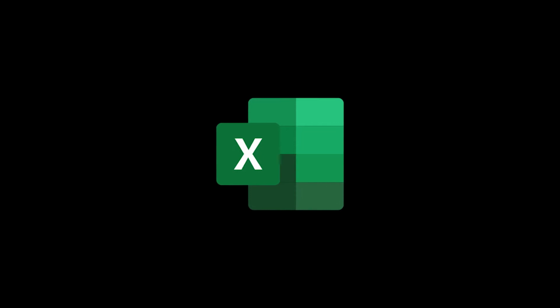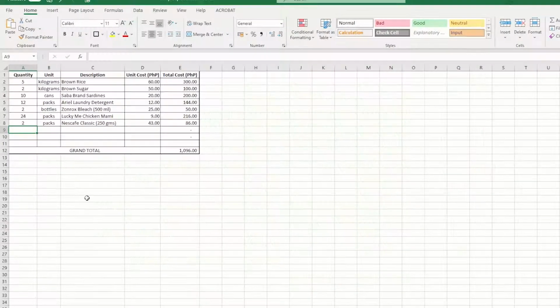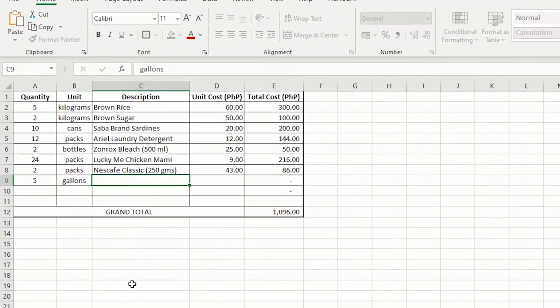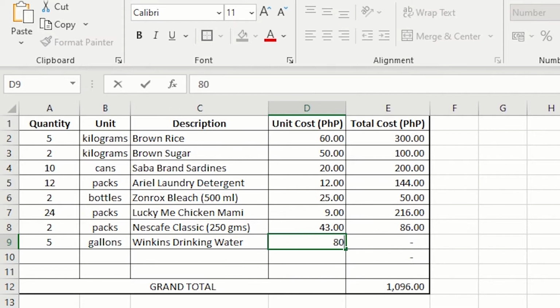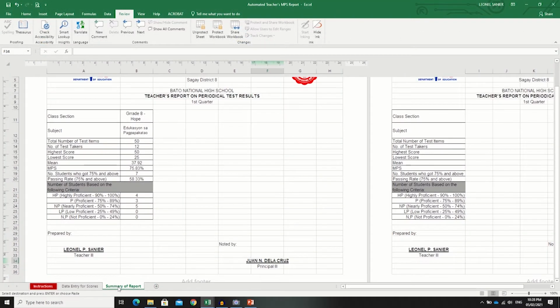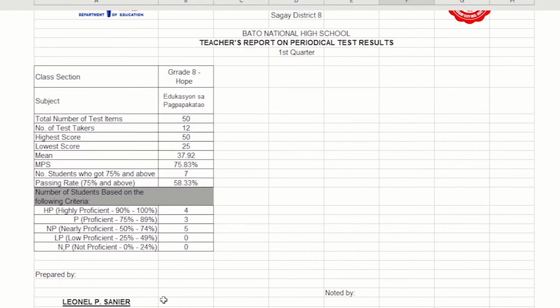Do you know that Microsoft Office Excel is a powerful software application? It's more than just a spreadsheet that you used to know, where you encode data and consider this app for just a table. Some of us don't realize that this app contains a very vast range of capabilities.